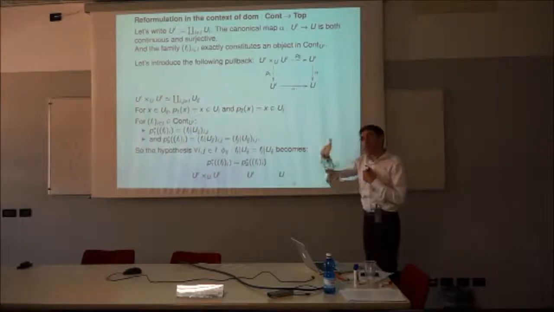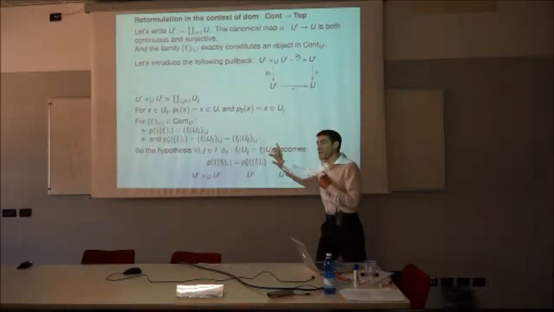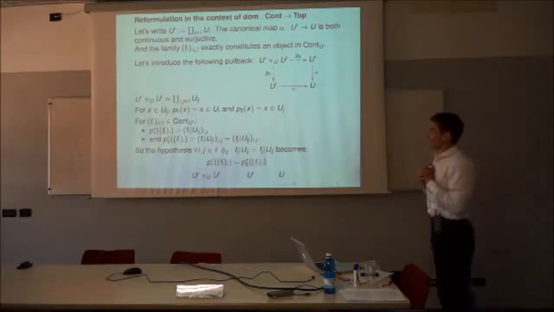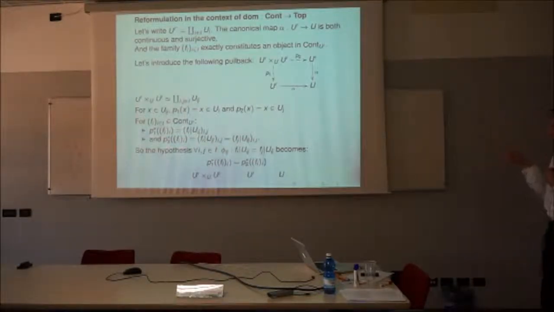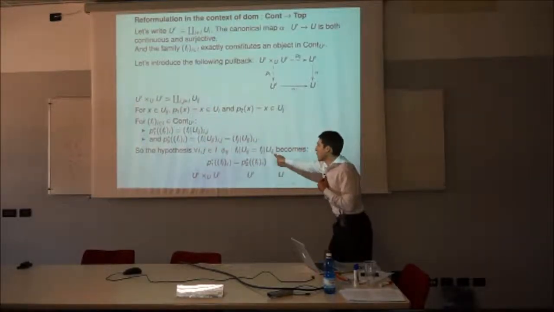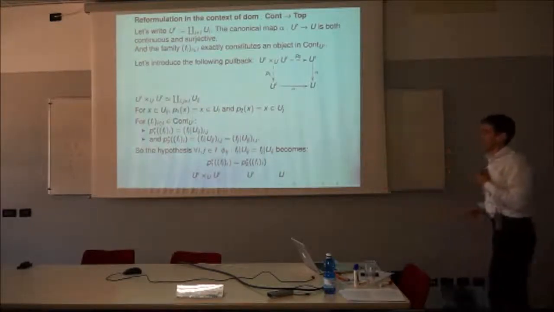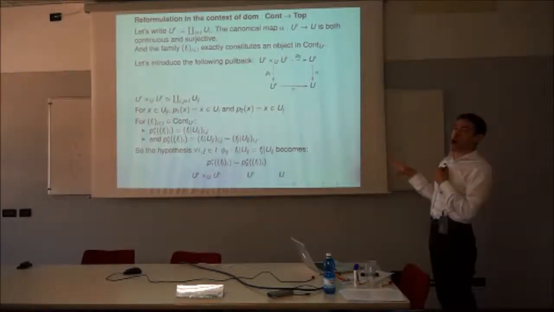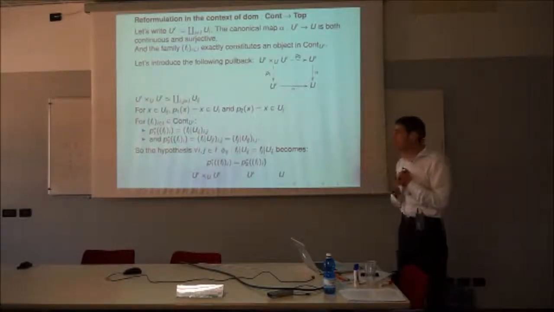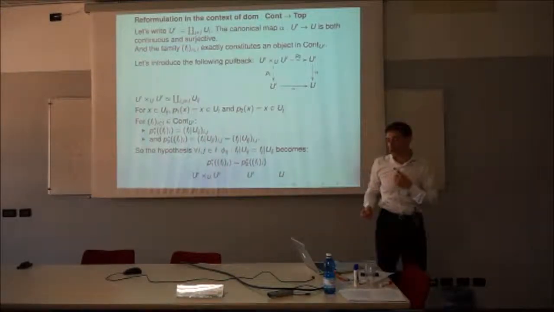So the hypothesis about the family of functions was that they were compatible, that they agree on their intersection, when they overlap, where they overlap. So a way of rephrasing that the functions agree together is to say that the pullback of the family along P1 and the pullback of the family along P2 are identical. That's just an abstract way of rephrasing the systematic agreement of all functions.